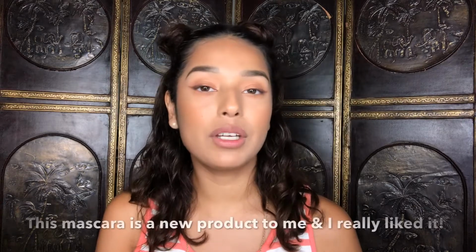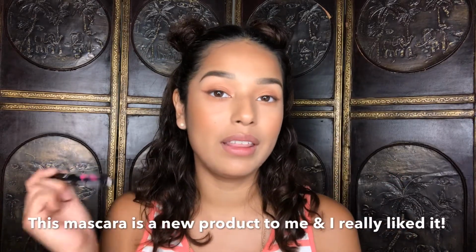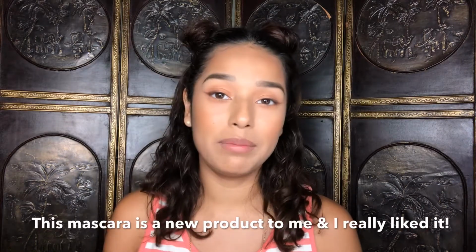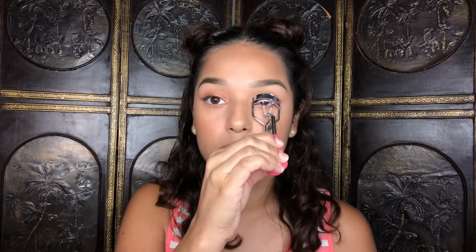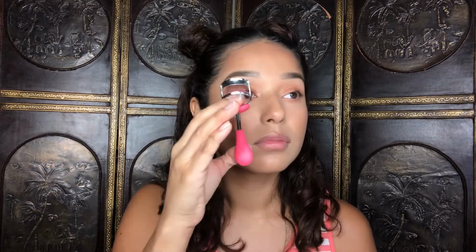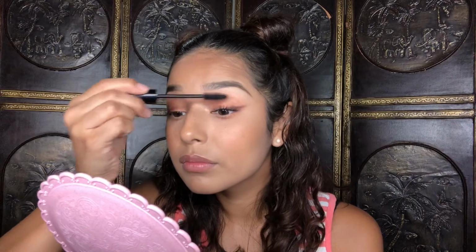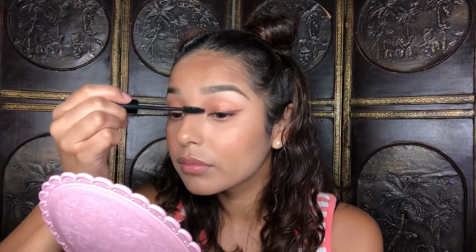To finish off the eyes, I'm going to go ahead and curl my lashes and then use the NYX Worth the Hype mascara. I'm not going to be using lashes today because for a 15-minute tutorial, you definitely don't want to use lashes. Do you guys see the difference? Mascara, no mascara.